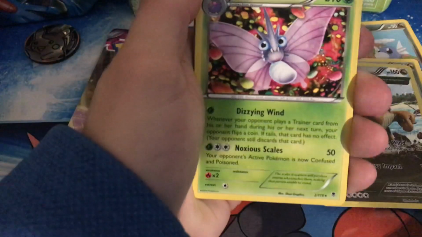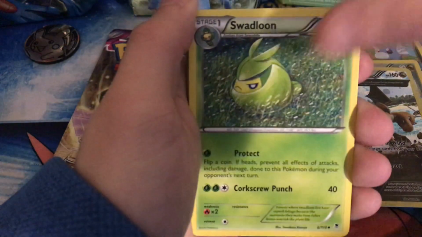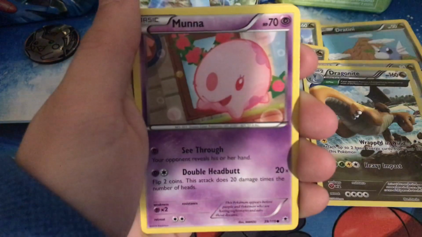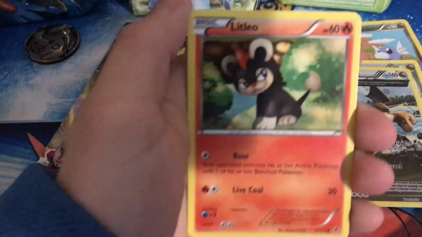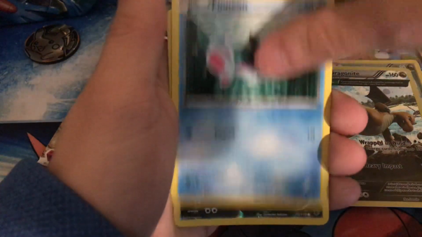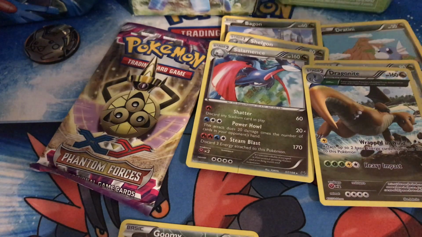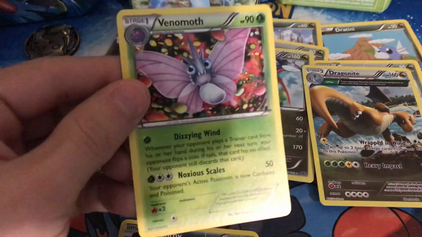All right, starting off with our Venomoth. Swadloon. Hawlucha. Target Whistle. Fletchling, Munna, Goomy, Litleo, Fennekin, Goomy Reverse, and our, oh, so we do not get a holo on this one? Yeah, I guess we did not. All right, so I think the Venomoth was our rare.